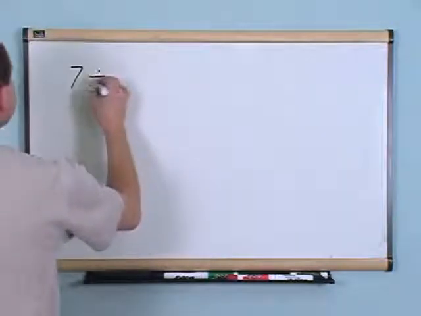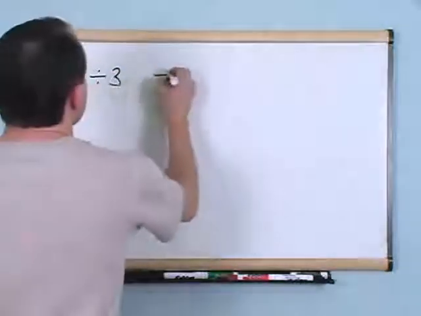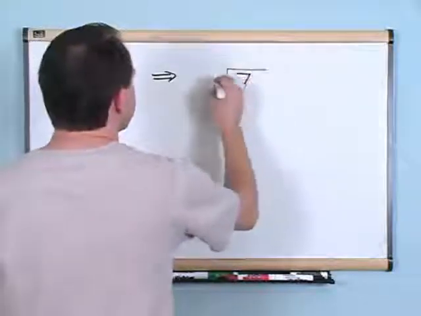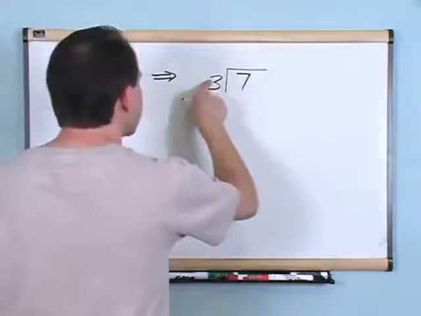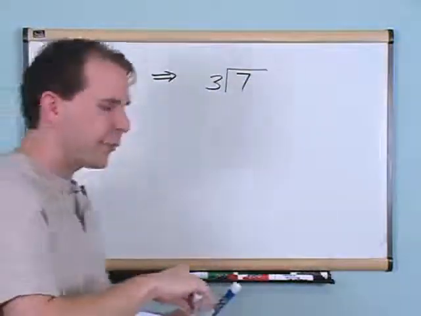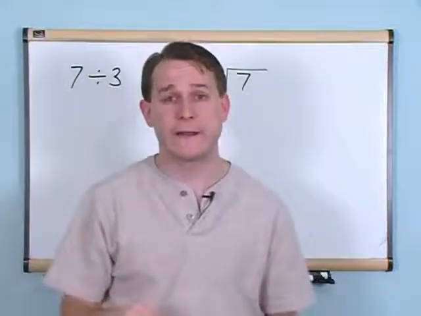So let's just go ahead and do it and take a simple problem first. Let's say you have 7 and you're going to divide by 3. 7 divided by 3. I'm going to write the problem just like before. It's the same question as before. There's nothing different here. You're saying 3 times what number is going to give me 7? Let's see if we can figure that out.